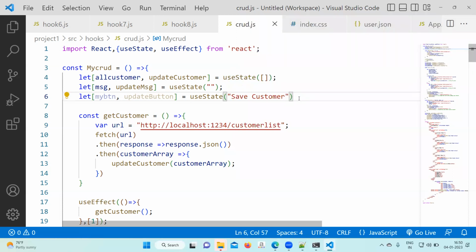Save customer is the default text. Save customer will keep as the default text.